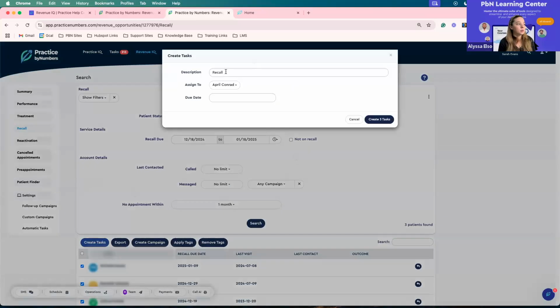It'll take us to this list where we will name the task. So it's going to be under recall, will be the task type. We can assign it to an employee so that they can conduct follow-up. And then we can set the due date for those tasks.